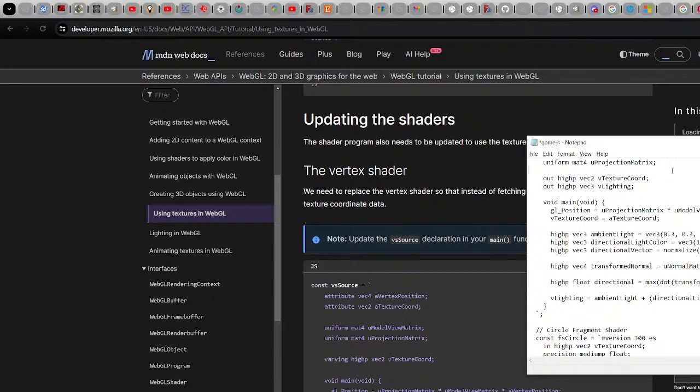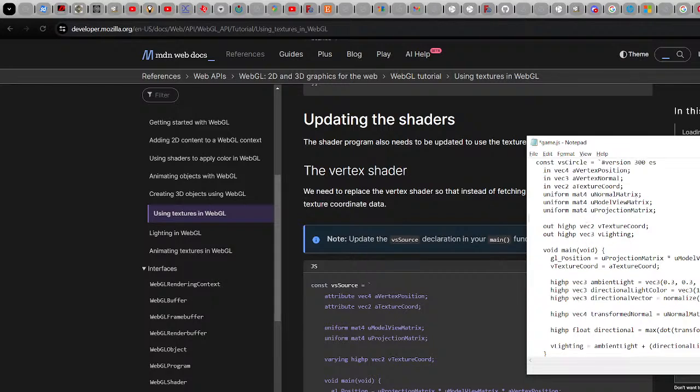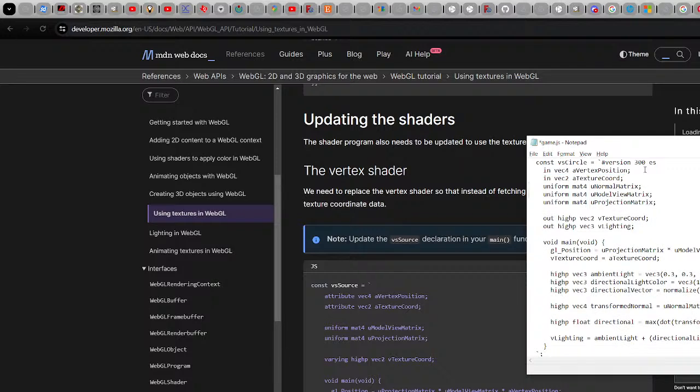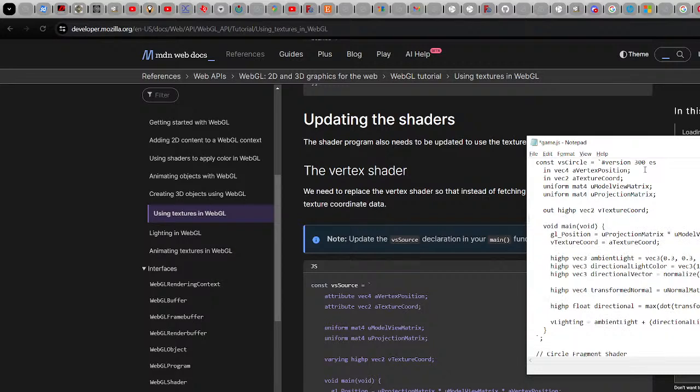Same here. I do not need the. Let me revert the vertex circle. I don't need the normal. I don't need the normal matrix. And I don't need the lighting. So just the texture coord, vertex position.